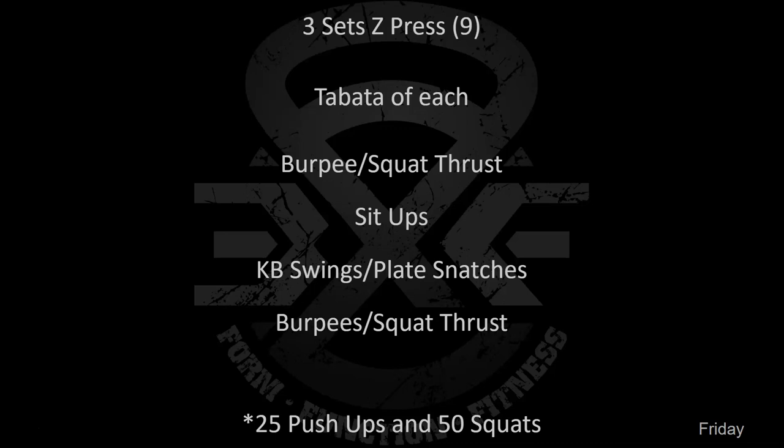So you want to think whatever option you're choosing, burpee or squat thrust, you can do at least 5 in 20 seconds, and you're going to maintain that all 8 rounds. If you can do 6 or 7 burpees, that's what you're going to push for all 8 rounds. And your sit-ups, you're just going to push, get all your sit-ups in 20 seconds, don't slow down. And then kettlebell swings. Again, you're going to probably pick a double-digit number, 10 to 12 or 13 kettlebell swings, and hold on to that every 8 rounds.